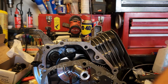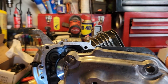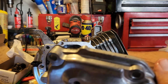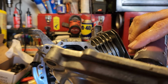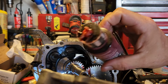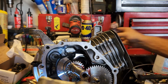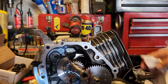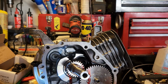So I'm going to put 2 bolts in here on the case to help hold my gasket. And I will try and get this started. Also, you want to put maybe just a little bit of lube on the bearings. I already put some on the back one. Put a little bit on the cam, where the cam slides and rides. And then maybe just a little bit right here on the top of the crankshaft where the seal's going to go. Boy, this stuff is goopy. That way it helps the seal slide on over the crank instead of just binding up or anything like that.